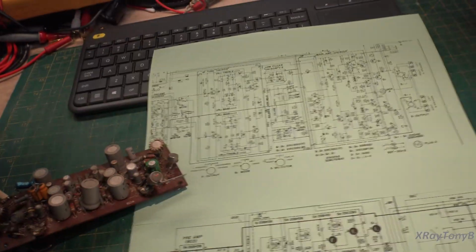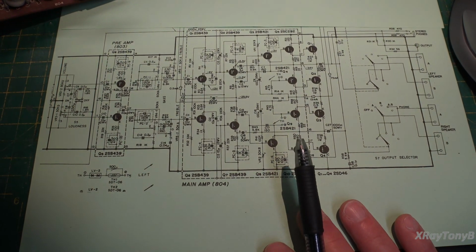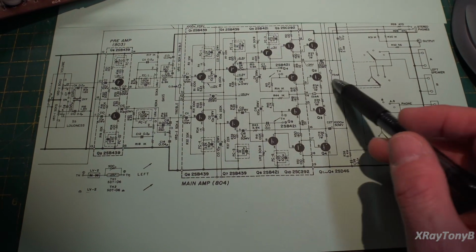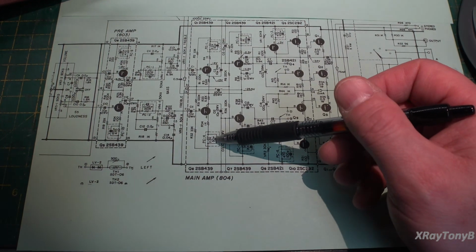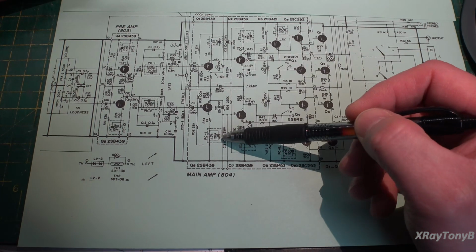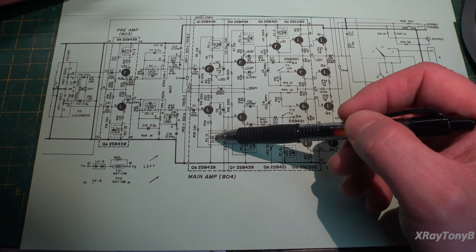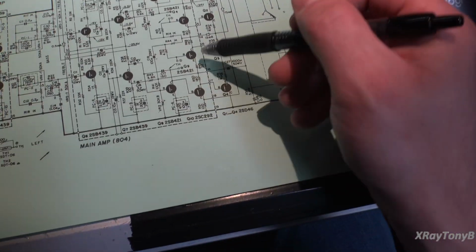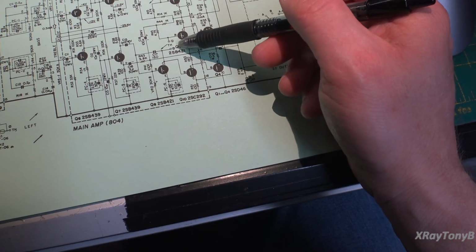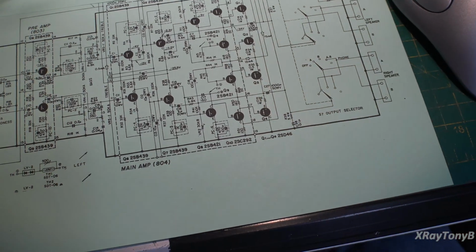But more and more, it's looking like this is the schematic that we have, which is the older one. And you notice there's no jumper. And they show these little PC networks, which is nothing but a resistor and capacitor in parallel. They also show these little TH in here, pins 1 and 2, and right here, pins 1 and 2.